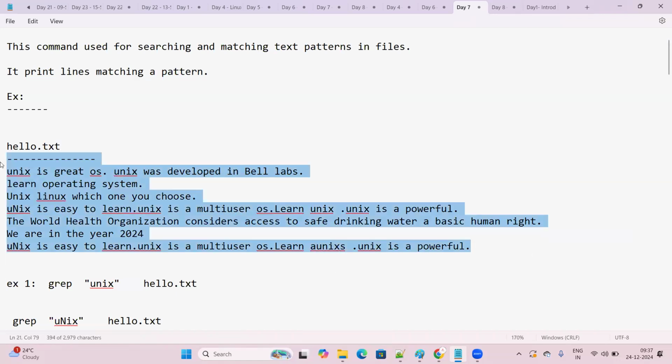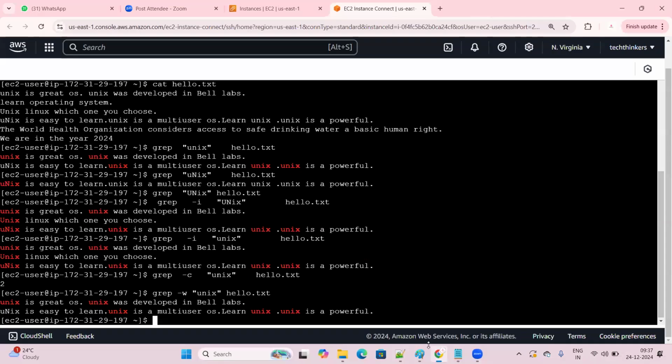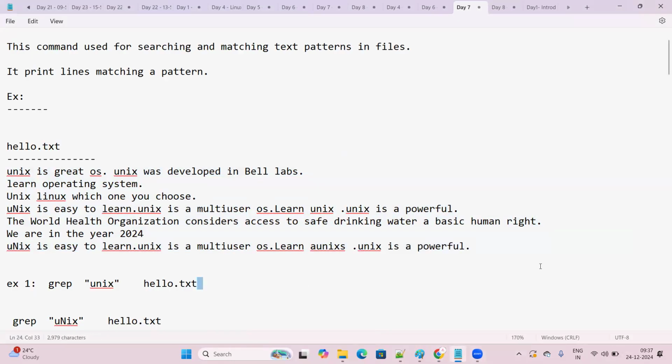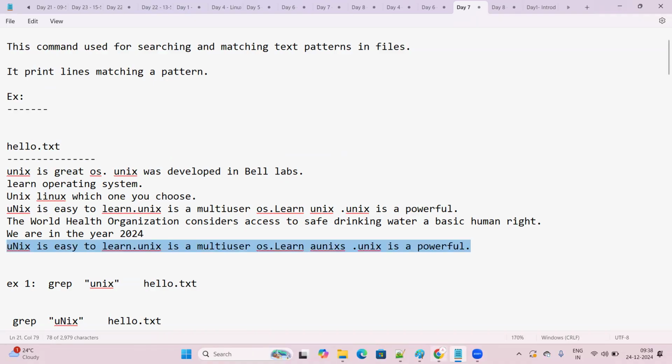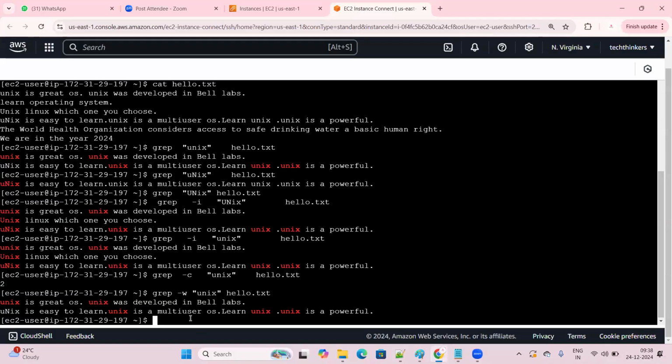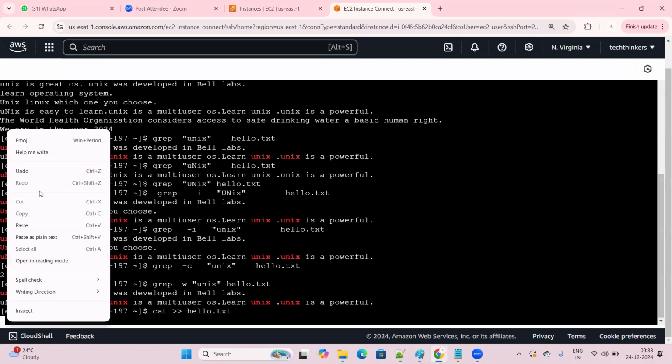Okay, let me copy these lines. I would like to add this particular line to the existing file. You know how to append. We use cat greater than hello.txt, and it is asking for the one line you would like to add.